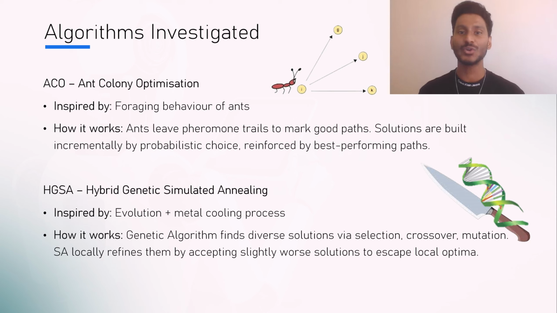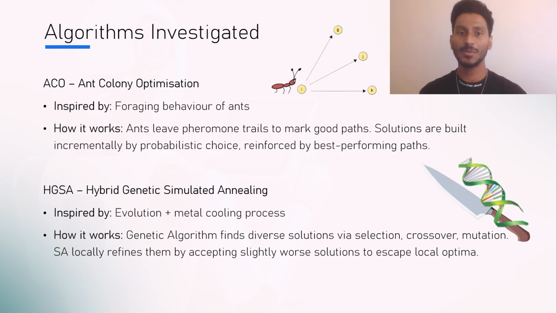The first one is ant colony optimization. Actually, this one is inspired by how ants find the shortest path to their food using pheromone trails. In our context, it constructs solutions step by step through a stochastic process, with ants reinforcing the most successful paths. The version we explored, Ant Miner, improves upon earlier models by using directed acyclic graphs to represent the search space, and also interval rules to better handle continuous features. That's all about the ant colony.